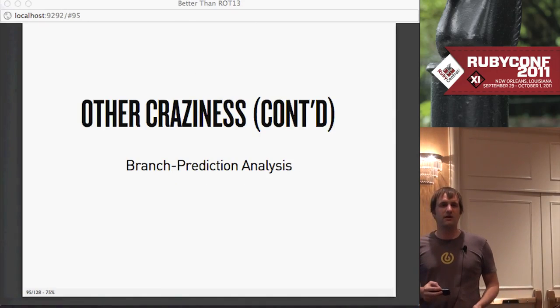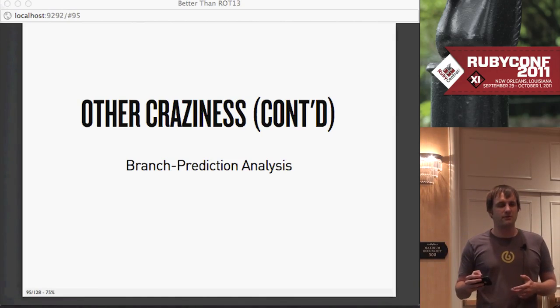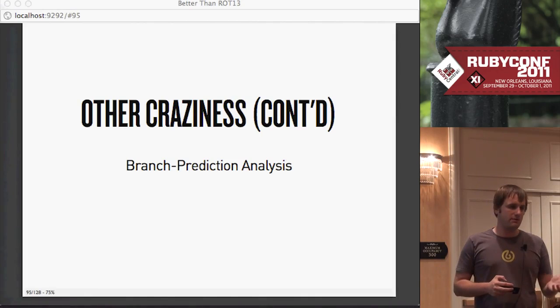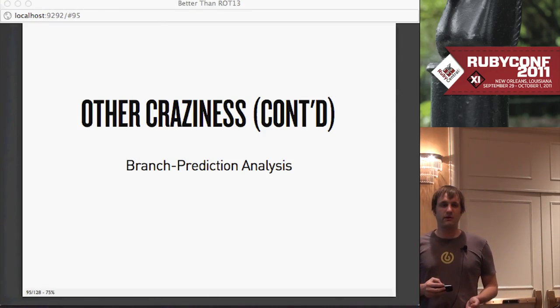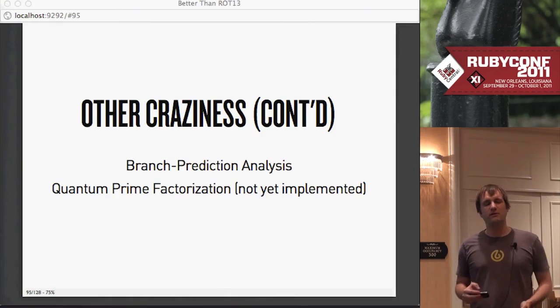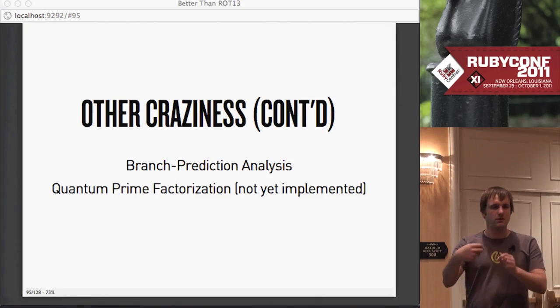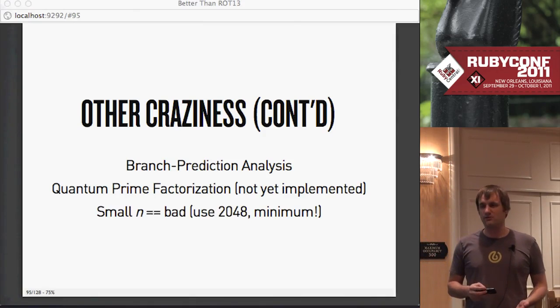Going on, branch prediction analysis. If you see that the cache is getting missed, or you assume that an if statement will evaluate to true or false, then you can start learning things about what the actual algorithm is doing. There's quantum prime factorization. It's been proven that once we have quantum computers that are powerful enough, we can solve the prime factorization problem in polynomial time. This is huge. No one's actually done it yet because it's really hard to make the qubits work together. So it's not a problem yet, but once we have computers that do that, anyone with enough money to buy one can just crack RSA.